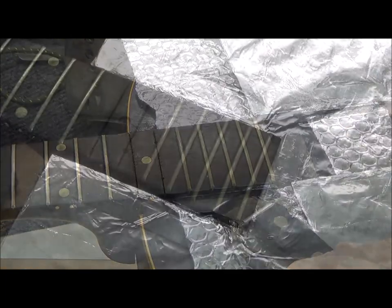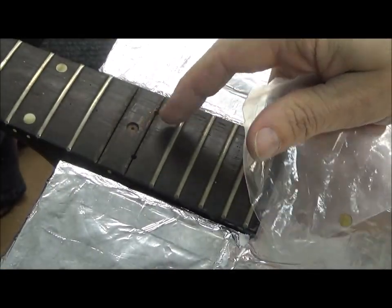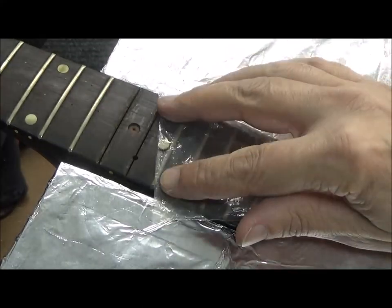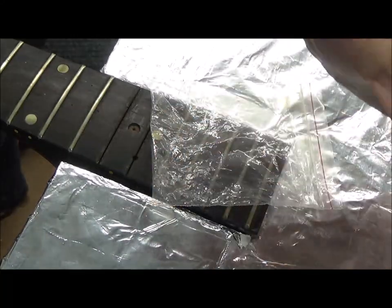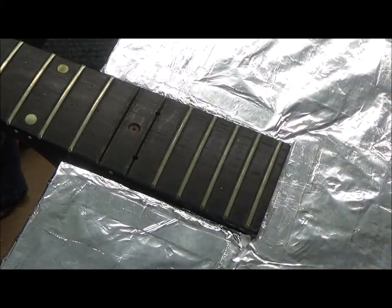It's loose now. Holy crap! I just vacuumed up the dot inlay. Luckily, I was using my shop vac that didn't have a bag in it, and I was able to retrieve it from there. Holy mollies, I almost lost that. If I was using my other shop vac, it has a bag inside, I don't think I would have ever found that. Because that other vacuum is full.